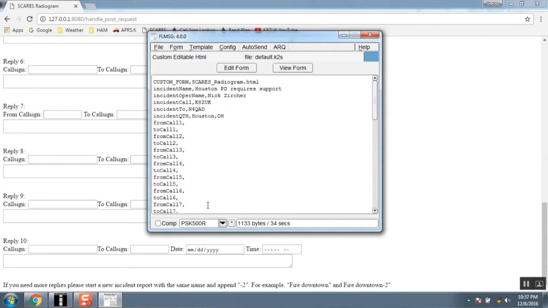So again, like what it said before, make sure compression is unchecked. Even though it says, hey, it'll take 26 seconds compared to 34 seconds, leave it unchecked. And there's a couple reasons for that. One, in my testing, I found that it actually is faster than the numbers lie. So what I found, even on this, with compression, it's actually physically faster not to use compression. Text-based stuff will just go faster. So again, we're going to make sure that we have the right codec chosen, PSK 500R in this case.